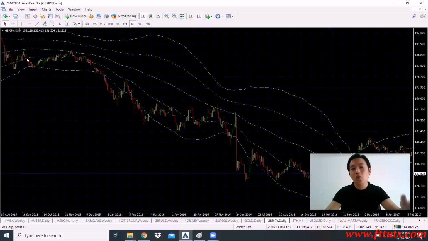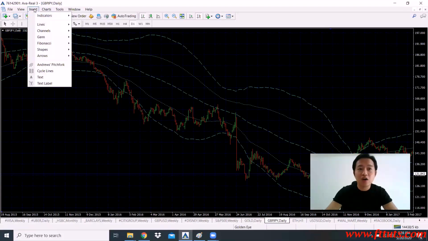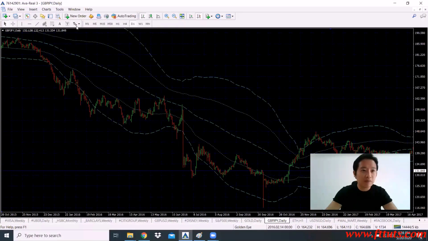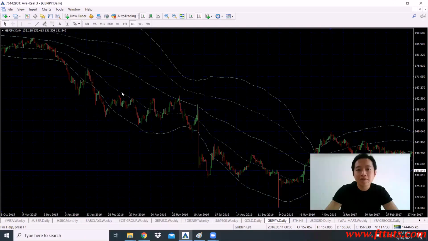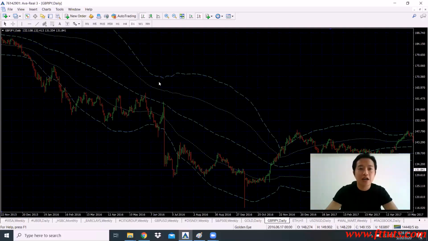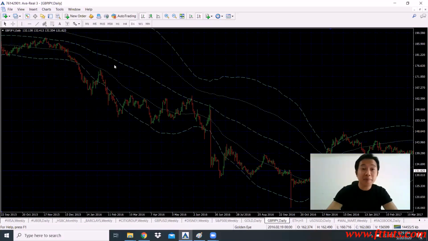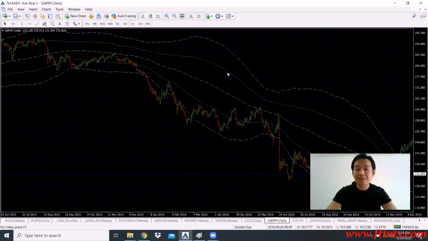Typically, I'll keep it all away so that I can see my whole chart as a whole, right? Sometimes you want to add indicators. We will show you in later charts how you add indicators along the way and so on. But this is pretty much all we need to learn how to maneuver the chart that we have on MT4. If you are brand new, it may seem a little bit daunting at the start, but really it's not that difficult. It's one of the easier platforms for you to use.